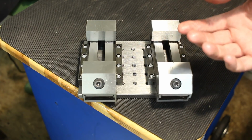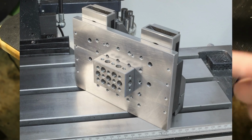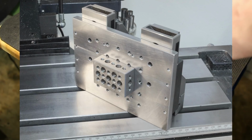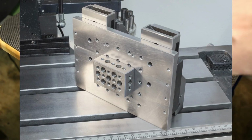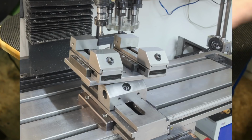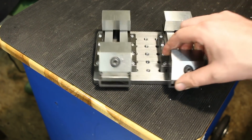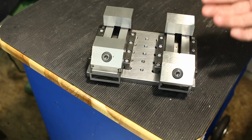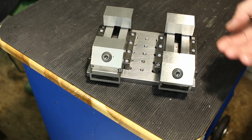I can use it on the mill. I have the same hole pattern as in my setup blocks, the M6 threads on a 20mm grid, which is also compatible. And I can bolt, for example, one of the blocks to the back and hold the block then in the vise, which allows very quick and easy setup for very light milling. So this has proven, I made this for a specific job, but since then I used it a few times more, and it's really very useful.